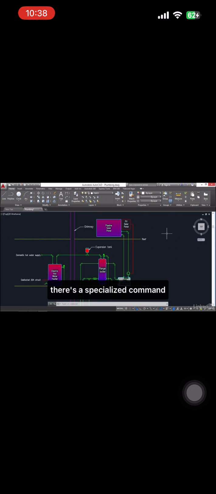There's even a more efficient way to do that. There's a specialized command called hatch to back. Hatch to back. I see it right here. That will just send all the hatch patterns to the back of the draw order stack. That way, if you have any lines or text, they will automatically appear on top of those patterns. In the next video, we will edit existing hatch objects and watch as their boundaries automatically update.